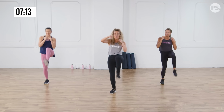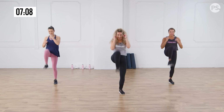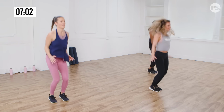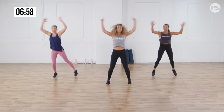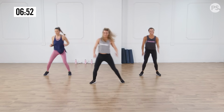2 kicks, 2 jumping jacks, and we'll modify. We'll do pull out. 2. Press. That's it. Kick. Press. Kick. So good. Kick. Jump rope right here. We shuffle. 3, 2, 1, switch. Yep. Woo!